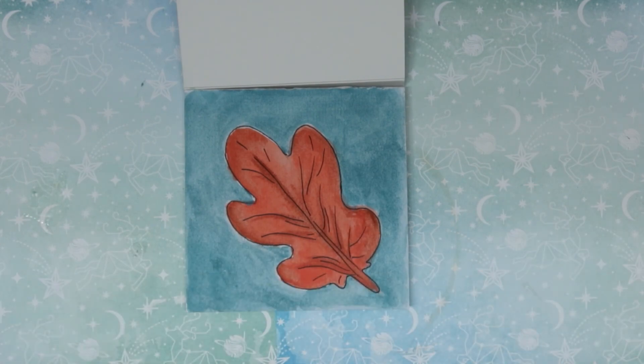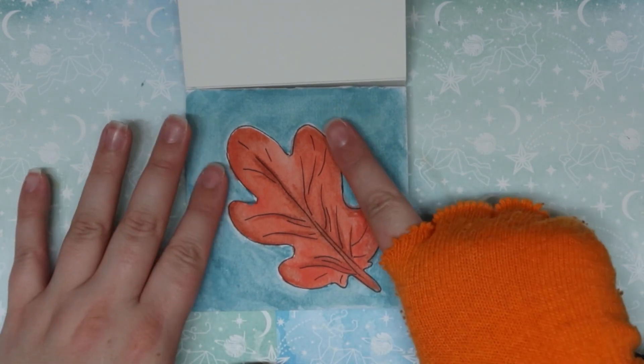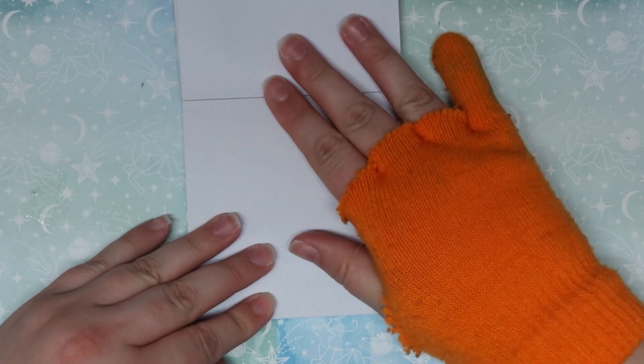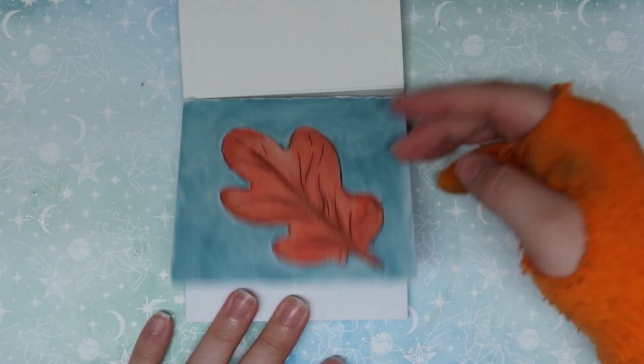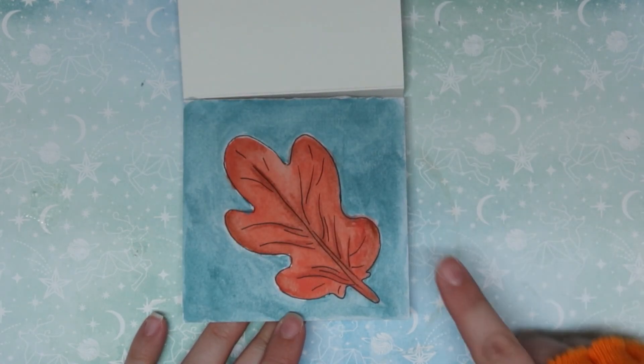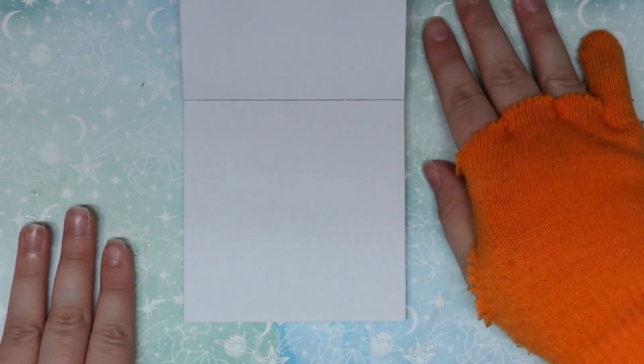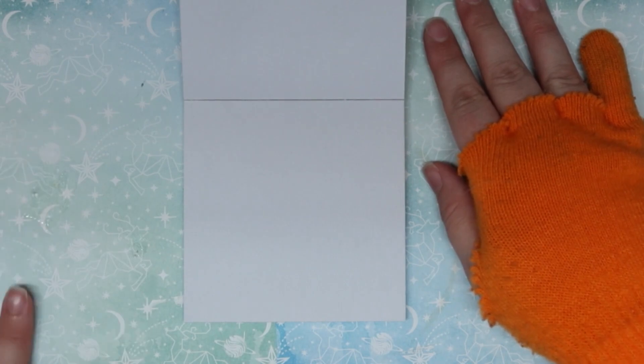It could also be because maybe this isn't 100% dry even though it is dry to the touch. I won't really know how this liner is until I work on one of my more typical projects. I just noticed that the bluish color we have here is not that far off from my background, so maybe we could do something with the white pen — like a watercolor background texture.